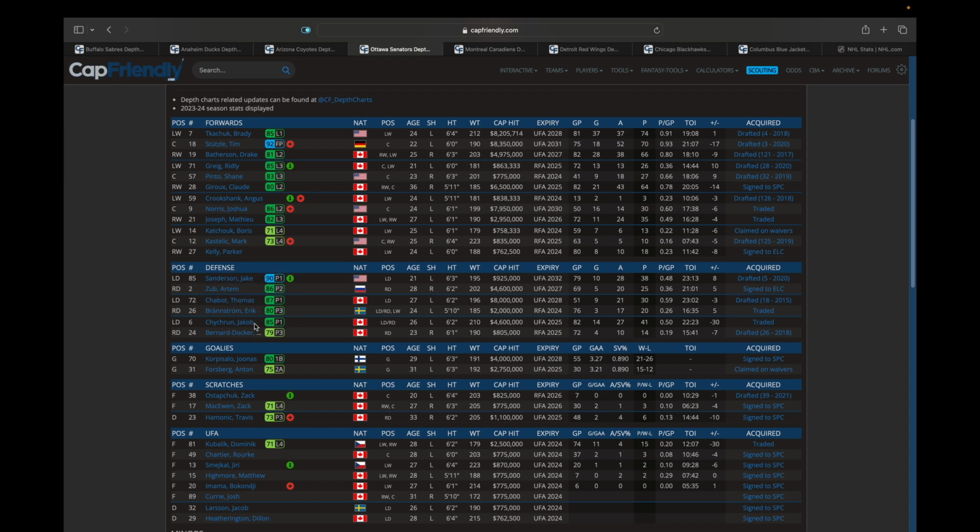But the same thing here is that Jacob Chikrin is 26 years old, he's 6'2", but he has only 1 more year on his contract. And the thing is that next year, if Ottawa is competing for a playoff spot, which they probably should, they have the team to be able to compete if the goalie does the job and if the coach does the job. But, like, I don't know. It's just like they can't trade the guy if they're competing.